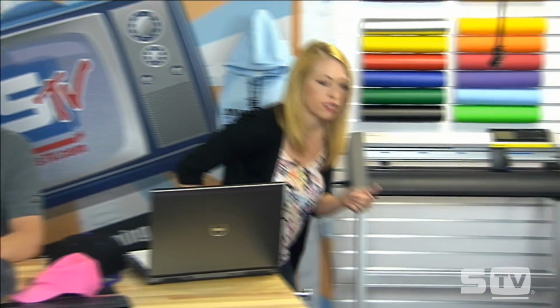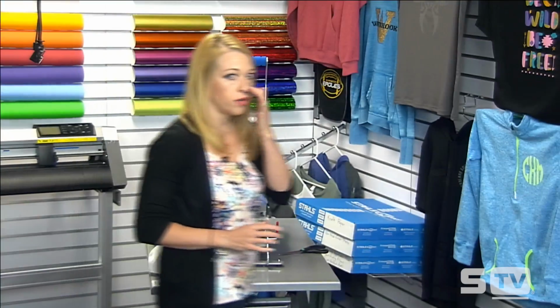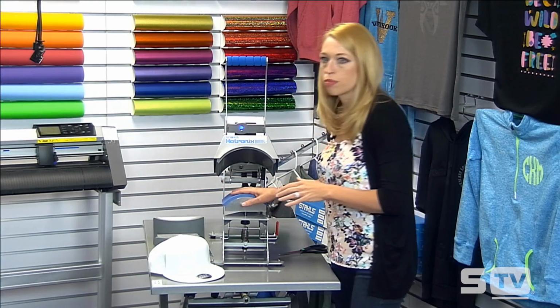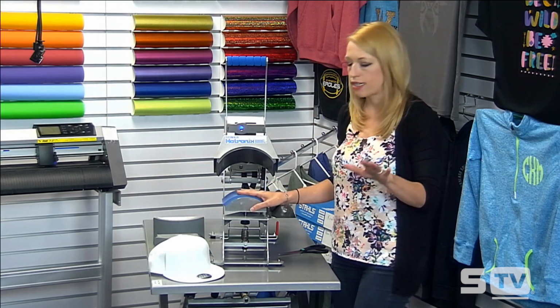So there's a lot of different ways to do that. One is making sure you're choosing the right tool or the right platen for the job. One thing about the Hotronix heat press, which I'll demonstrate back over at the cap press, is that if you're able to change out these interchangeable platens, it can be huge as you switch hat types.